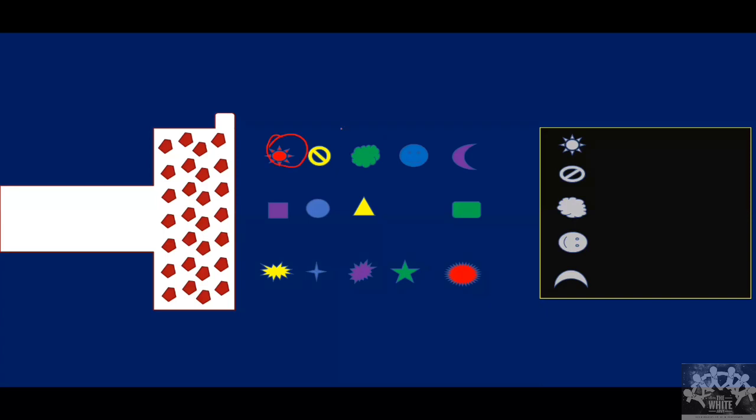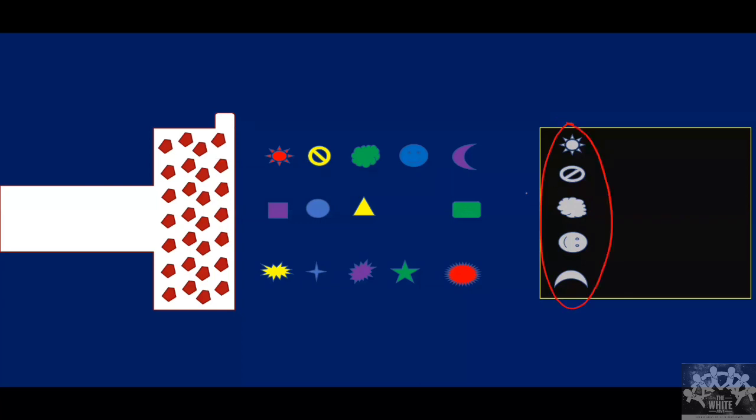I stimulate only one row, like I did in amplitude mode, and I pick up information from each point. The same way as in amplitude mode, I measured from here and got one dot, from here one dot, from here one dot, from here one dot, from here one dot. So it will be plotted in my image. That's one thing I did.